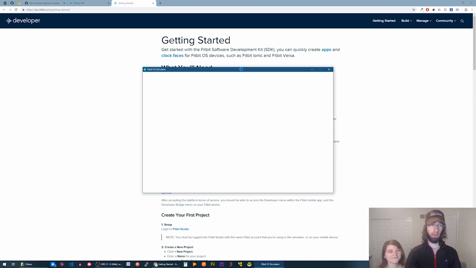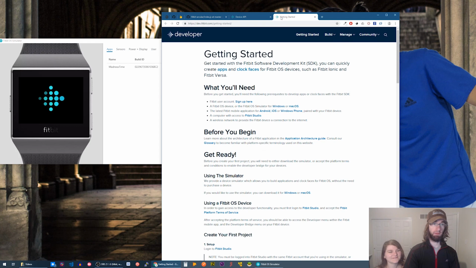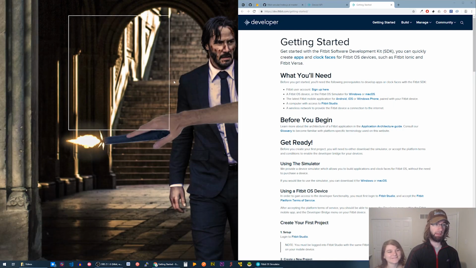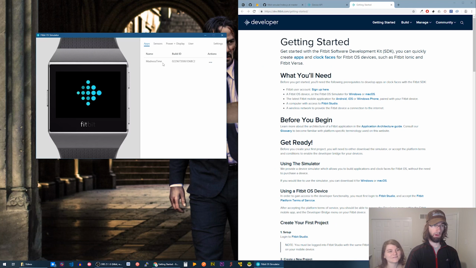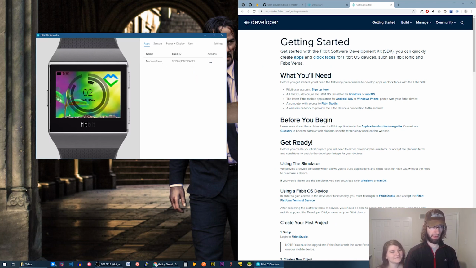So here you can see is our Fitbit watch simulator. And we've already got one watch face that we've been working on, so I'll go ahead and load it up here, called Madness Time. And you can see here it's a simple watch face with a circular design, and then we've got a custom background and a battery icon with the amount of battery left at the top left. It lets you emulate the entire thing. You see we've got a nice little fade effect on our watch whenever we tap on the screen. So this is going to help you iterate live, which is super cool.